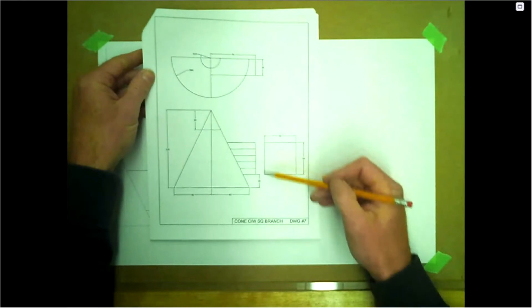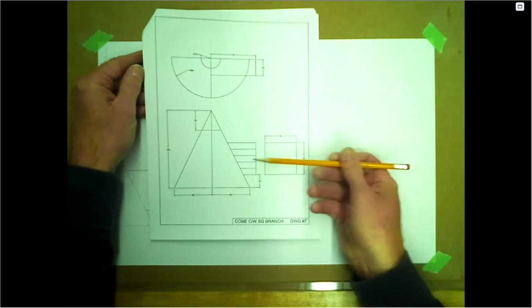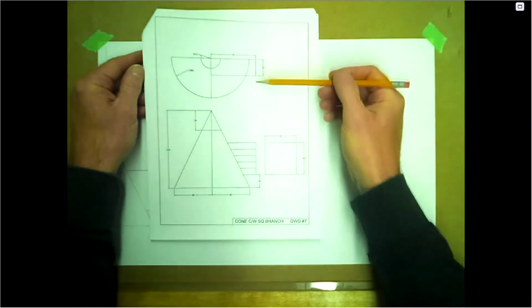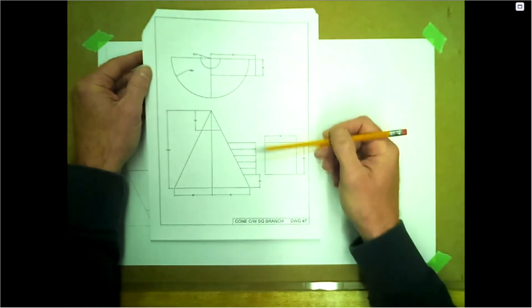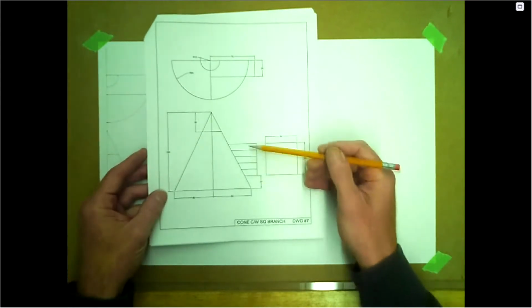I don't need to draw this. It's just showing or dictating that looking that way, it is square. So you can tell from the top that it's square from the front. We see some lines here, some divisions.